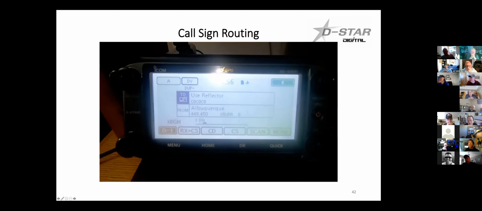It's not used very often because the problem with call sign routing is you can actually call somebody directly and talk to them, but the issue is when you do that, you're not linking, you're connecting. And the people on the remote repeater where that person is can hear you, but you can't hear them. So you could be coming in on the middle of their conversation. So it's not used very often, but that capability still does exist.